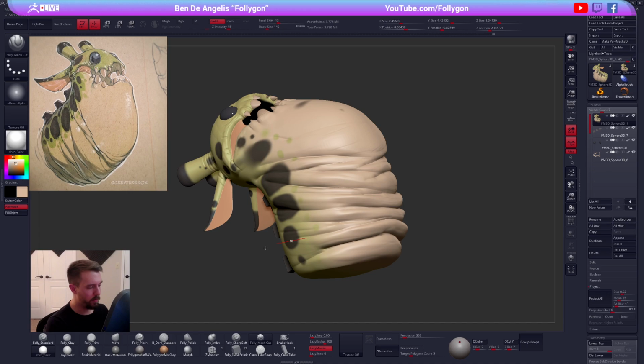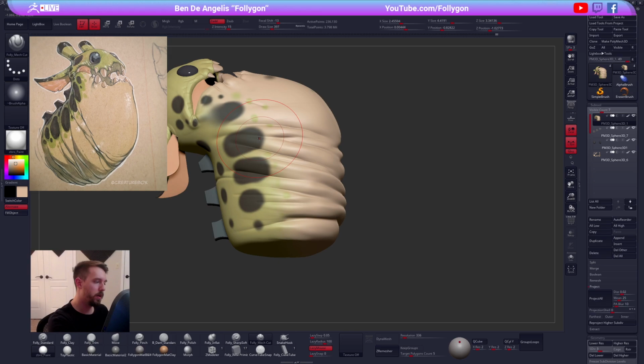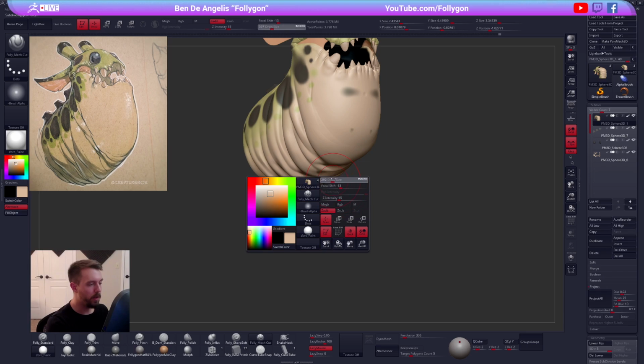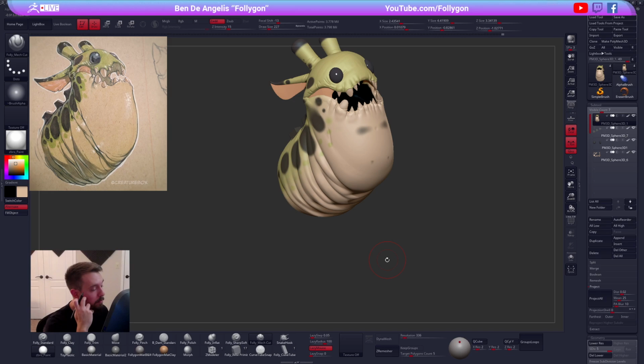Quick little cleanup pass on this. Get that feeling a bit more fleshy. That's kind of why I kept it a little messier at first, so that when I came back through, we get some happy accidents, right? That's looking pretty cool now. Obviously not the exact same forms we have in our concept, but it has the same basic feel.